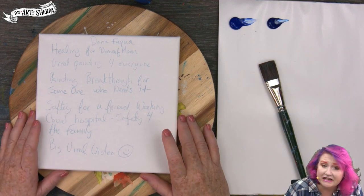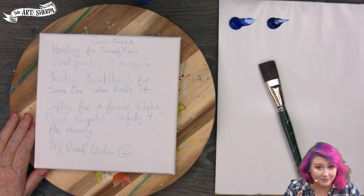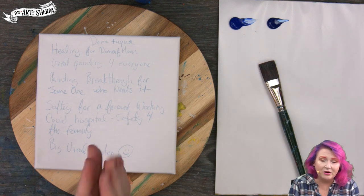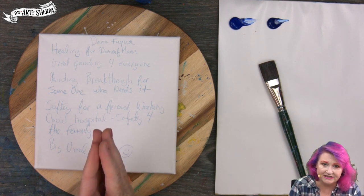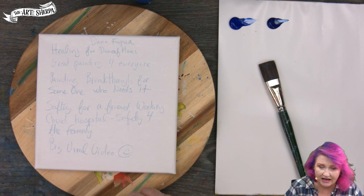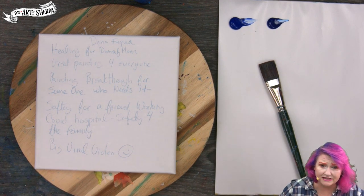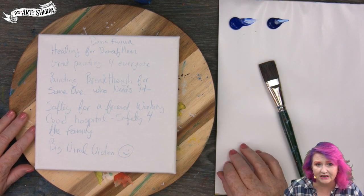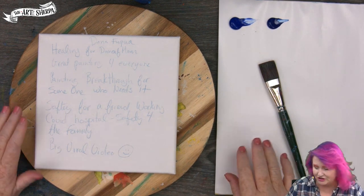Dana Fuqua is wishing for some healing for her mom. I'm wishing for a great painting for everyone, a painting breakthrough for somebody who needs it right now. So if you're hearing this and you're needing a painting breakthrough, I'm wishing that for you. And on a personal note, I have a friend who's a doctor who's currently working at a dedicated COVID hospital, and the conditions for the staff there are really scary, and the support for the staff is really scary. So I'm wishing that he gets home safely and healthy, and that his family is safe and healthy once he's home. And safe and healthy for everybody who is volunteering at these hospitals. They are doing 12 and 14 hour days for 14 days straight. It's incredible what the health workers are doing to save lives, just putting everything down and doing what needs to be done. I'm amazed. I wish they were better taken care of, though. So that's my wish into the universe. You like that wish? I do.